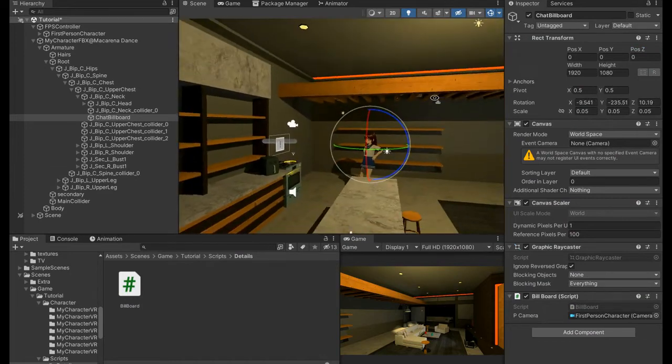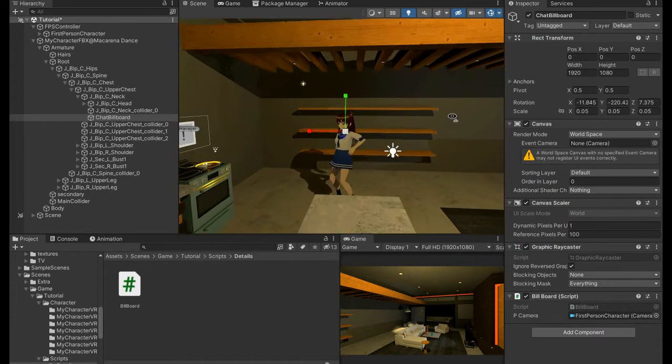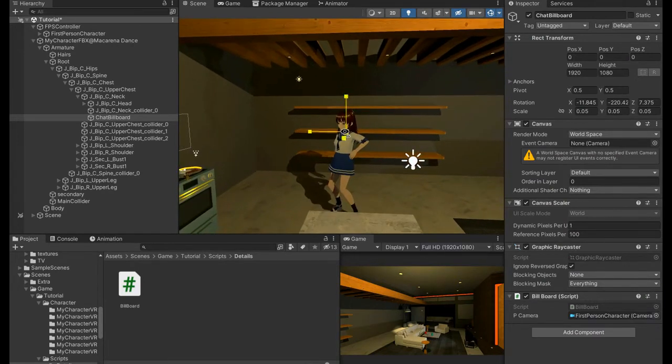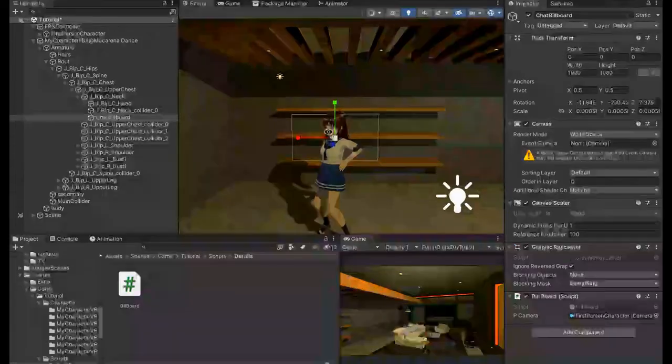And it is still ginormous, which you can't even see because of how big it is, even though it's at 0.05. So we want to just go ahead and scale this down proportionally until literally 0.001, or even less than that, really, because of how big canvases are. I don't know why they're so big, but they are.